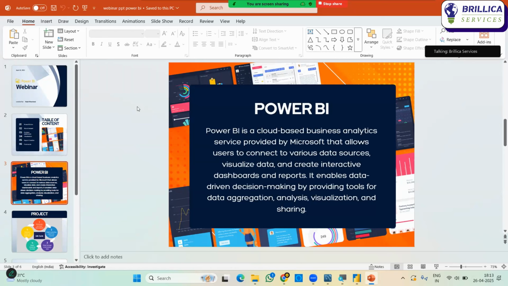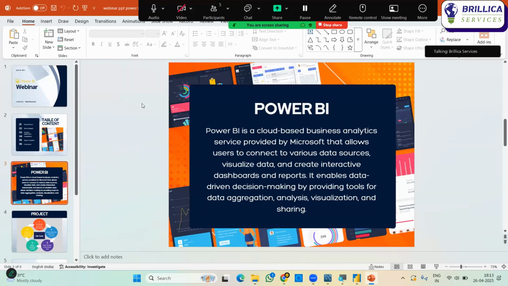Now, why do we need such tools nowadays in the industry? So basically we are consuming a lot of data, right? Let's take an example. If we talk about our daily consumption, we are producing a large amount of data. We are watching Instagram reels, we are paying through any online medium, we are sharing our data, we are searching about anything through the online medium. So anything which is happening, that is happening through the online medium and your data is being stored somewhere.